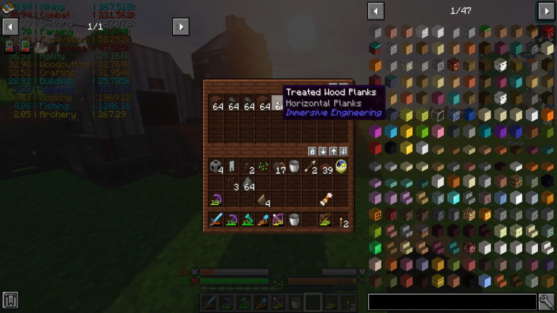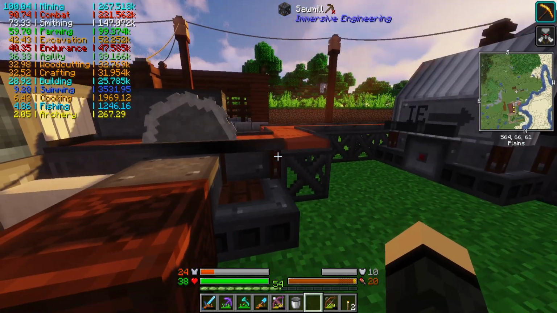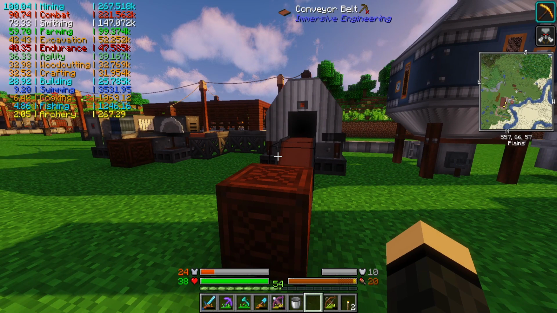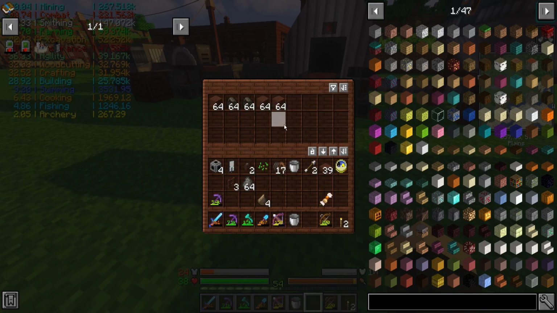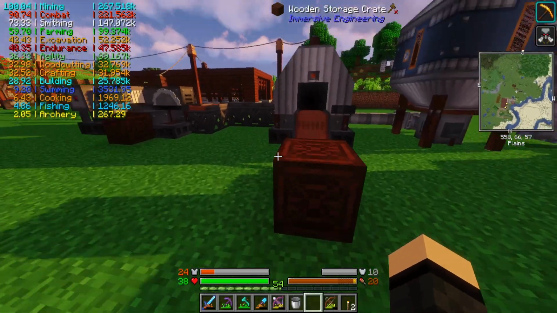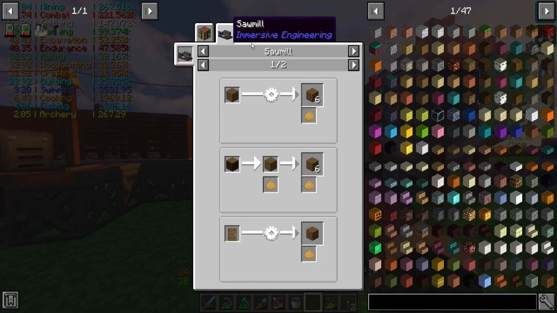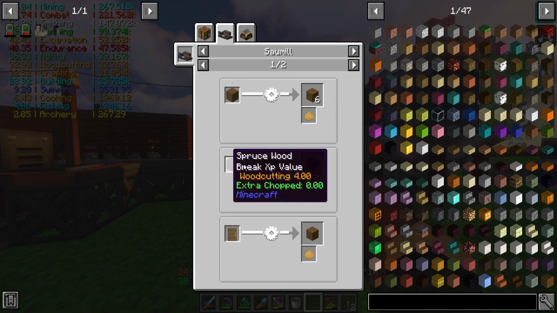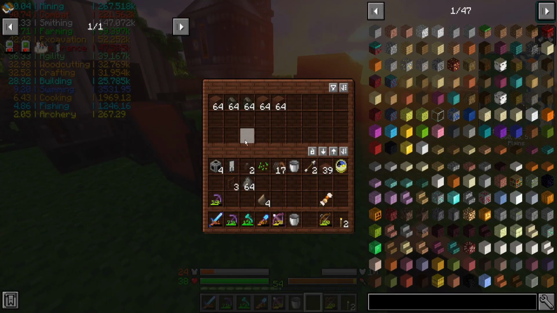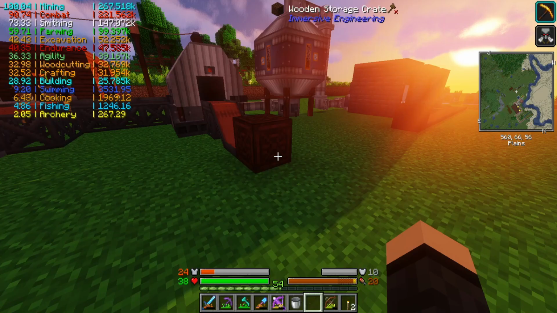Let's see, 3 stacks from half a stack of logs, right? It's 32. Did I have a stack of logs in there or planks beforehand, or what? Oh no, that's right. You get 6 from the sawmill, not 4. Derp. All right, so spruce log, stripping it turns it into sawdust, and then the stripped log gets cut down. So that works. So yeah, 6. For every stack that goes into here, I'll get 6 stacks of treated wood coming out. Not bad.